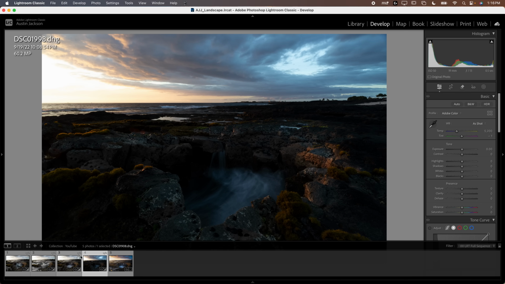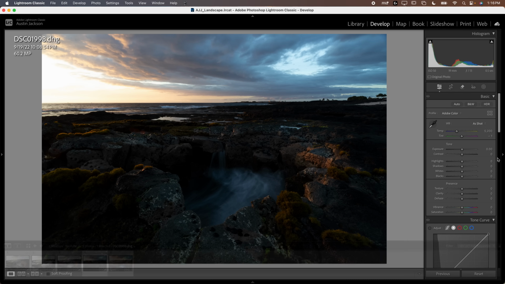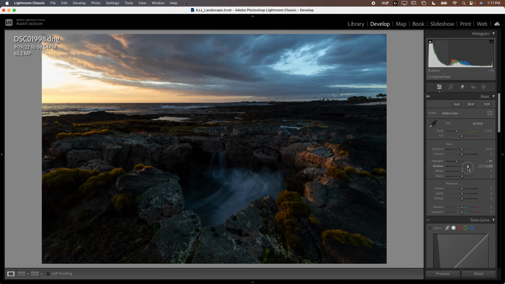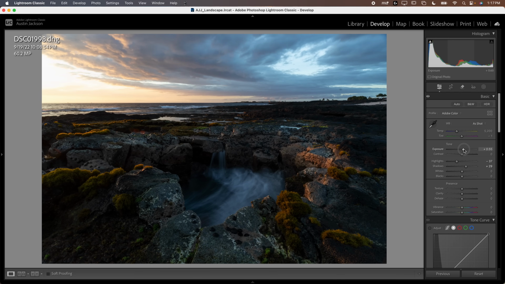But we can load these images in and then work from there. The one thing that I do want to do on this image, since this is the only image where I'm just going to be blending the sky, I just want to make this a little bit easier to work with by dropping the highlights, and we can increase the shadows just to match a little bit better. I just want to apply a few basic adjustments. Now, I didn't used to do this, but it's just going to make this easier to blend, easier to explain.